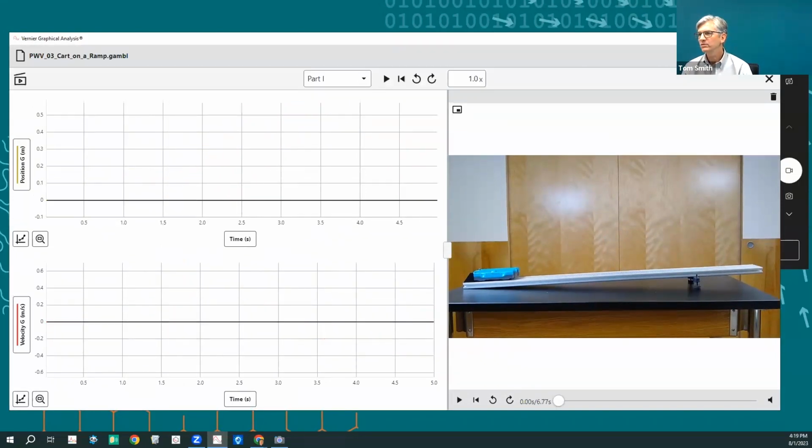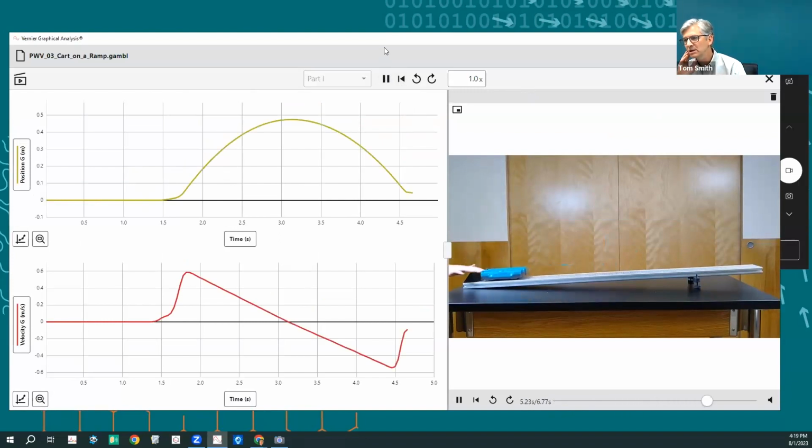Because what we've done is we've taken a video of this exact experiment so that we can synchronize the trip up the ramp and back with the video. And if I just press run here, you're going to see that video play again, but you're also going to see the data stream in automatically. So powerful, just a great thing.